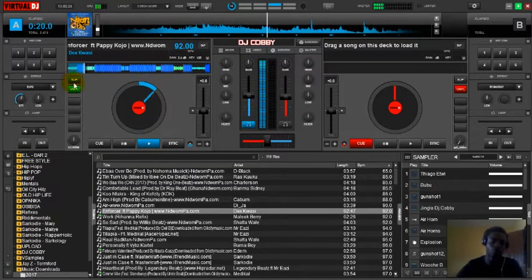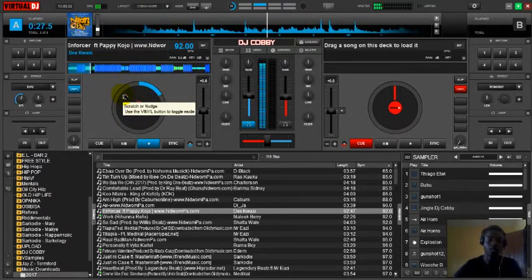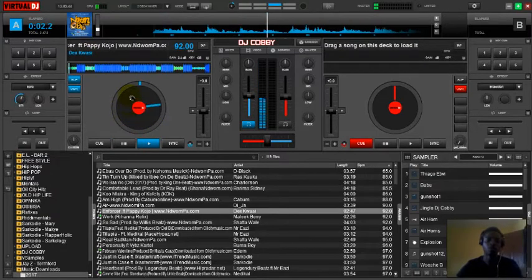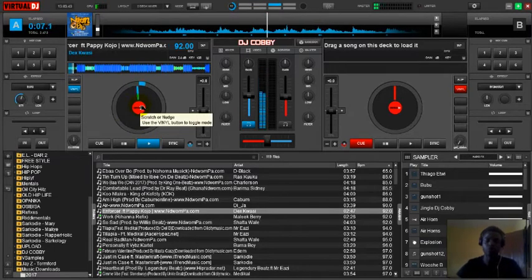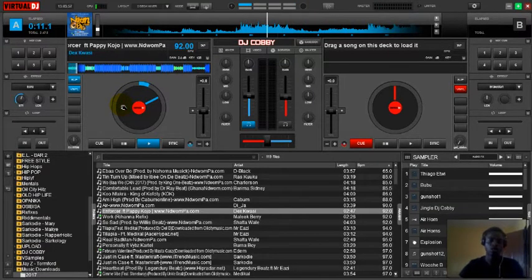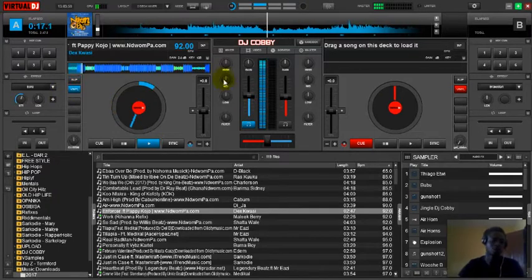Now looking at the slip button, what it actually does is when we apply scratch, temporarily it will affect the position of the song, but then whilst we let go of it, it just keeps to where the song should be. For example, playing, immediately I scratch backwards, even leaving it, it will still skip to where the song should have been. So as I keep hold of it, you can see the timer reading on it. Immediately you let it go, it just skips there.